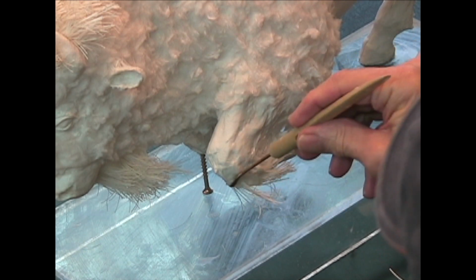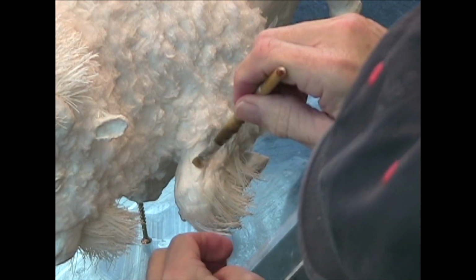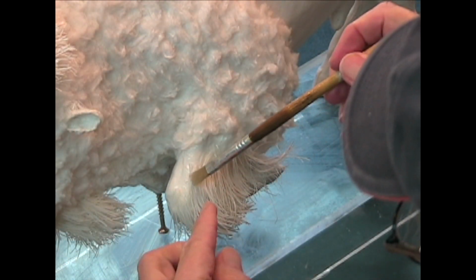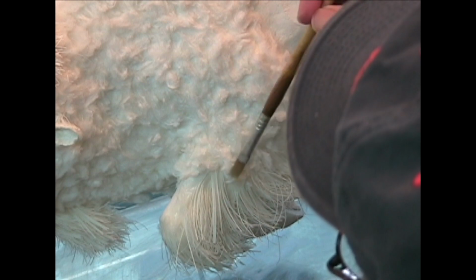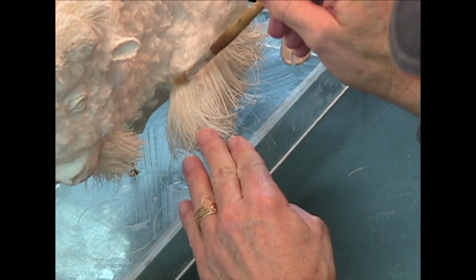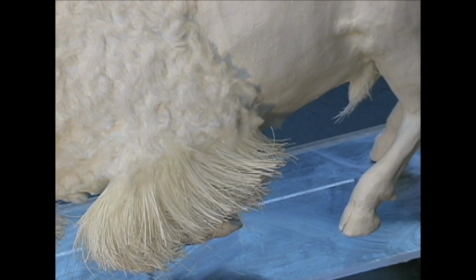Also on the legs, I start at the bottom of the legs just because it makes sense. Kind of like shingling a roof. Top hairs have to overlap the bottom hairs, so the bottom hairs have to go on first. And then I'll use some of that fluff and blend it into those hairs. Just kind of sculpt that in. And I got to do it on both sides.